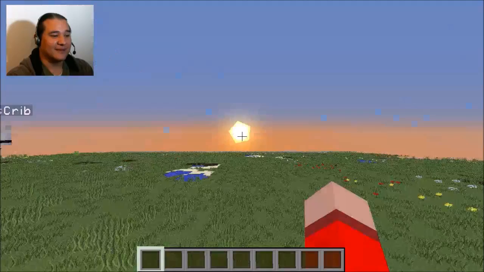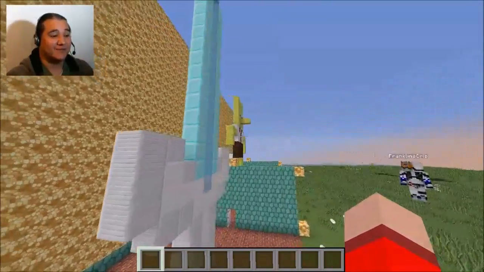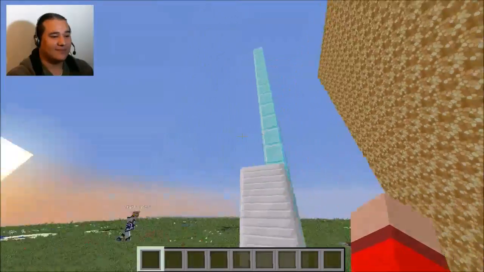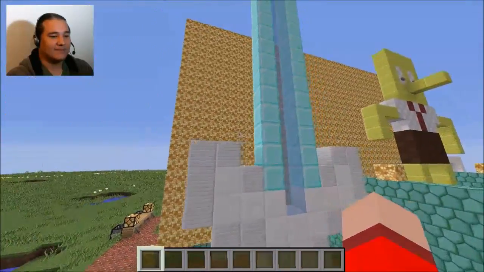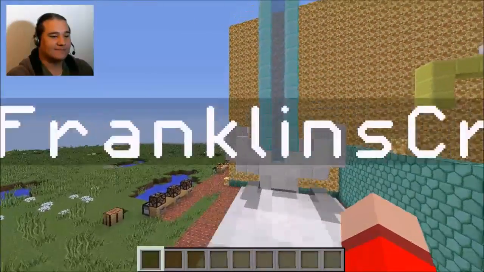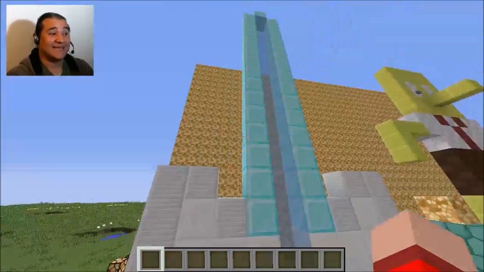A sword. Correct. You got it right. So I'm 3 for 3. What do you think of this build? Though you can see that it's a sword, I'll give you the point. It's just missing that handle part.